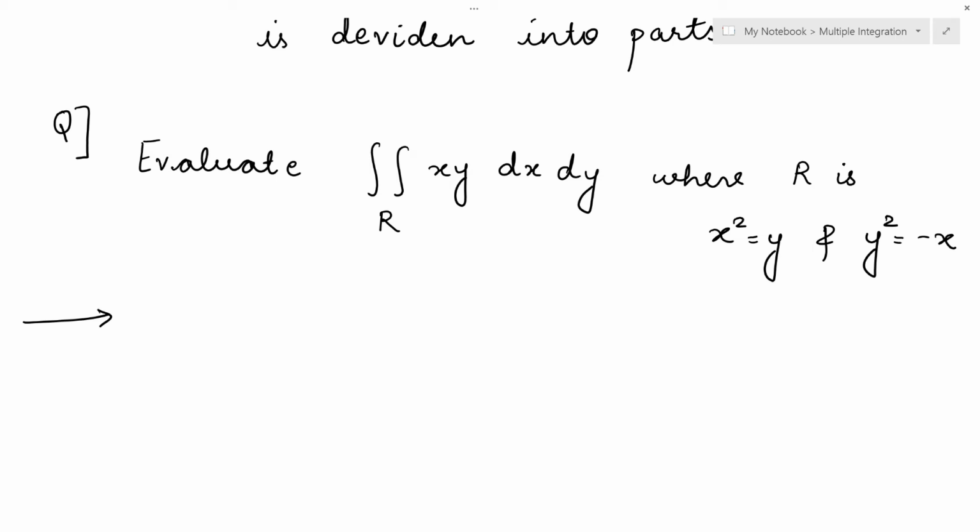If you make a mistake in drawing the curve, your limits may go wrong. If you make a mistake in taking the strip, that is a horizontal strip or vertical strip, then considering the limits, they may go wrong. So you need to be very attentive when you find the limits. Okay, so we'll do that one by one. The very first thing is, first you will draw your x-axis and y-axis, right? Now you will draw your curves.